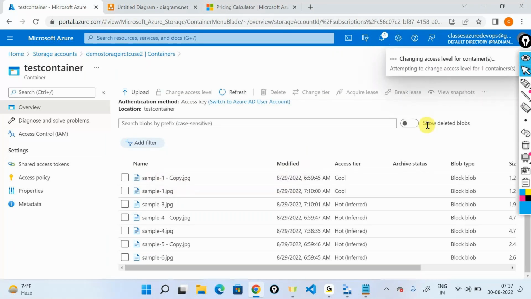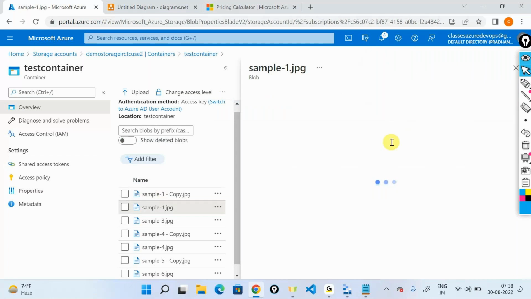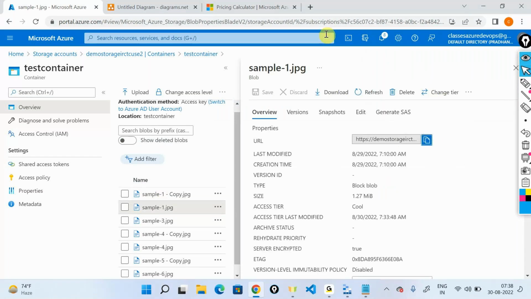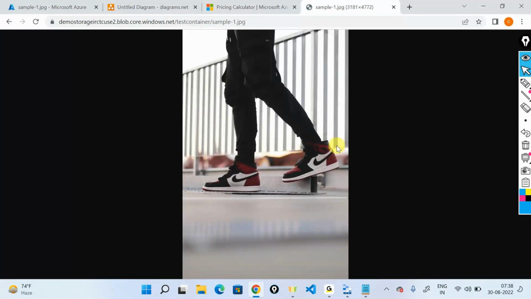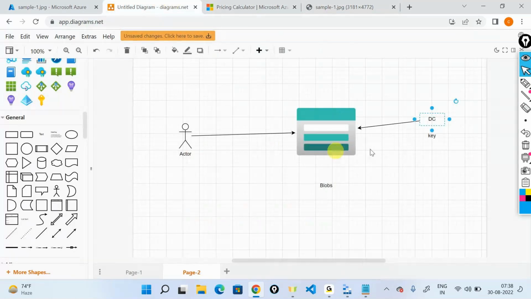So in cool, if I click on this one, I take the URL of it, and I'm still able to access the data. As a user, you can still go back after 30 days and get the data, not a problem at all.